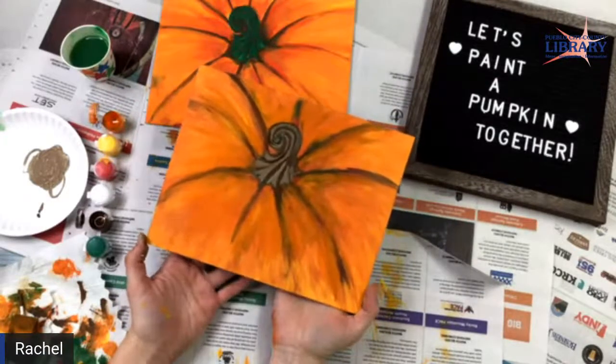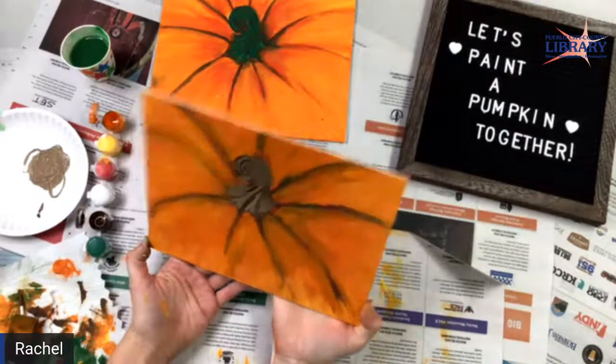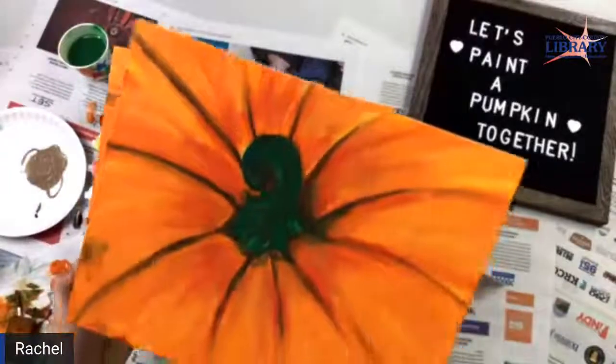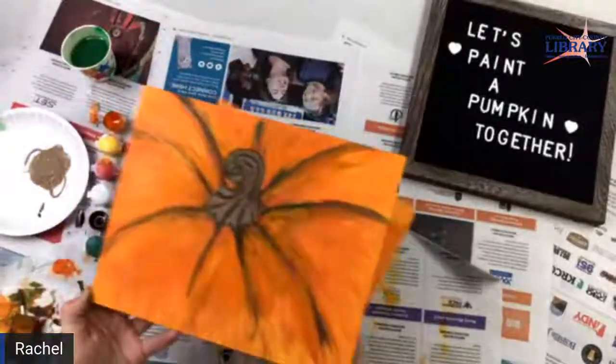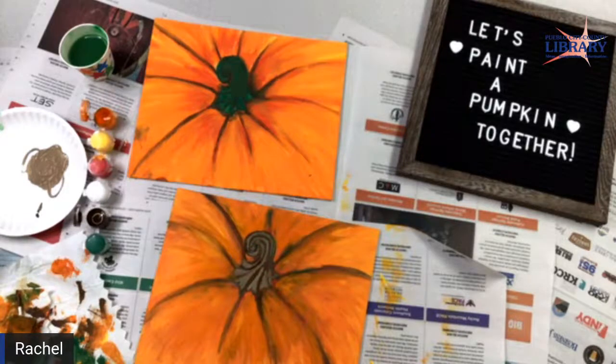Like I said, share pictures of what yours came out like. I'm just interested to see. This was, as I said, my first one. It's more bright. This one's a little more harvesty colored. But just share your paintings by emailing me them or putting them in the comments.